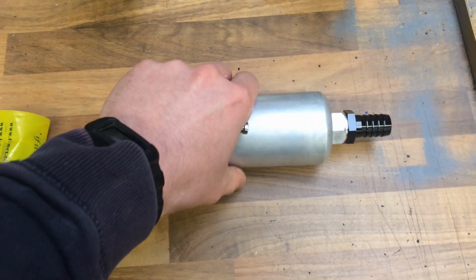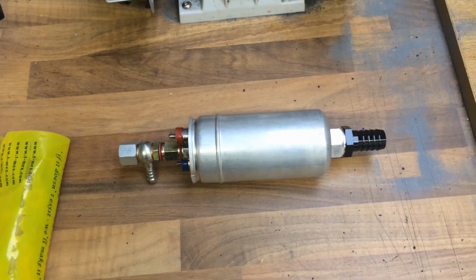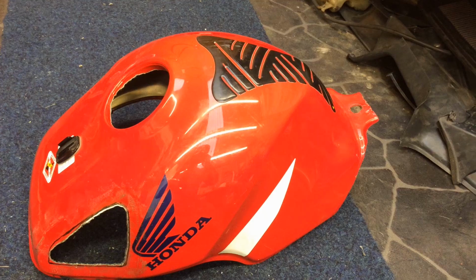The only issue of real concern I've got with the whole fuel system is, are the injectors going to be big enough? Guess we'll find that out when we go to dyno it.